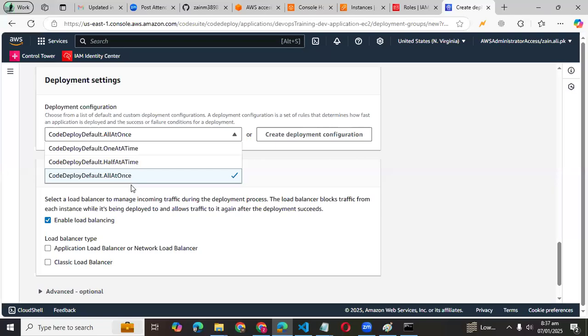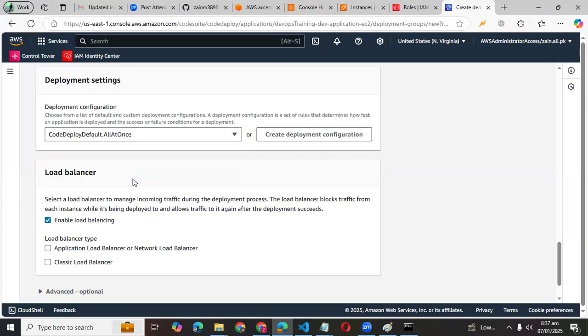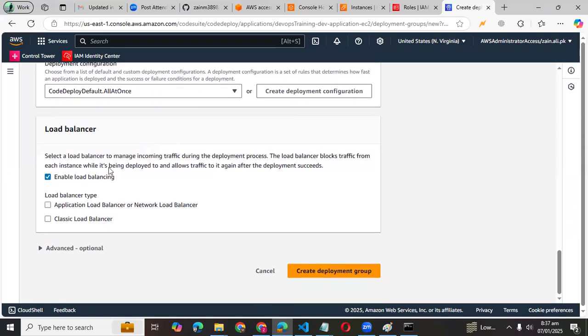And if we select half at a time, first it is going to deploy 50% of our code, then the other 50%, right? But if we select all at once, then it deploys 100% of our code to the EC2 server, right? So we are going with the default, all at once. Whenever we make changes, they are going to be reflected in that EC2 instance, with all at once meaning 100% of the code is deployed here, right?